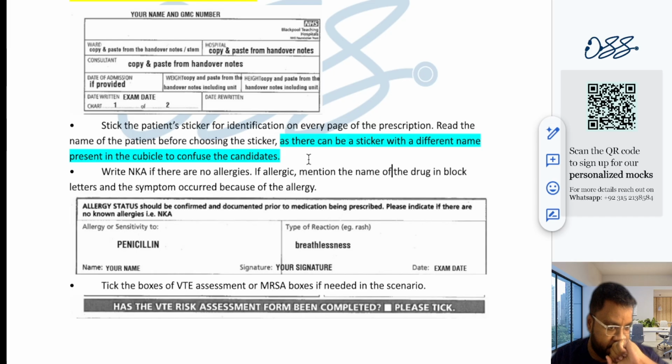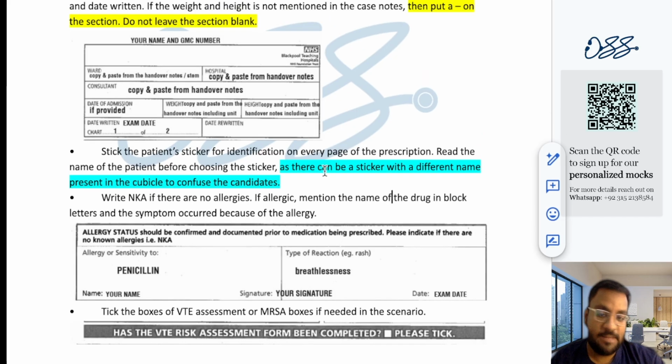So sorry about that. Yeah, so this is what they're trying to assess, whether or not you are vigilant enough, whether or not you are concentrating enough on the fact that you need to pick up the right sticker. Because if you don't have the habit of doing it right now, when you start working in the NHS, there is a very strong possibility that you may make this mistake of labeling the sample or labeling the prescription incorrectly. So the sticker thing is really, really important. Wrong sticker, station gone.